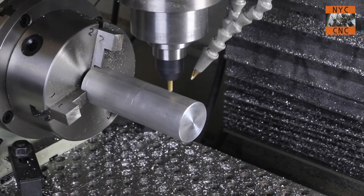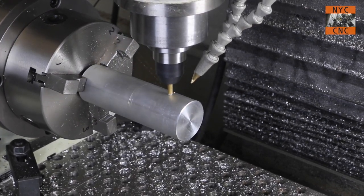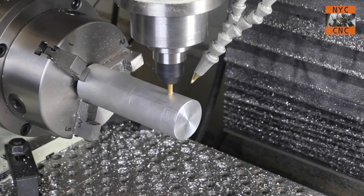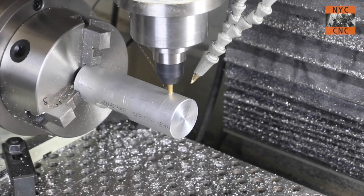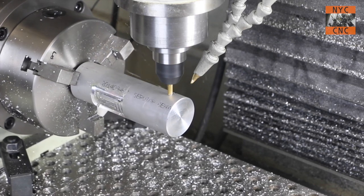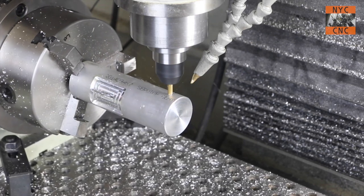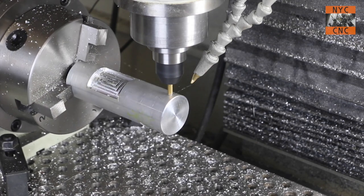Again, a quarter-inch two-flute end mill — this one is a ball end mill. We're doing a 2D contouring operation. I'm being pretty conservative here, so I think 0.125 inches depth taken in two or three passes. Again, not fully supporting the workpiece at this distance and just trying to demonstrate the capabilities more than pushing it to the max.